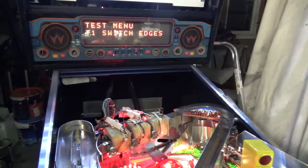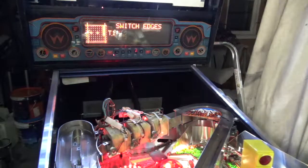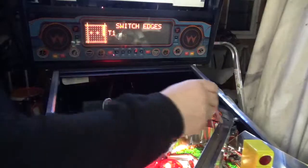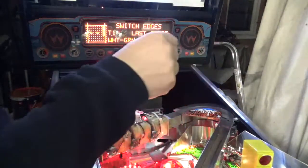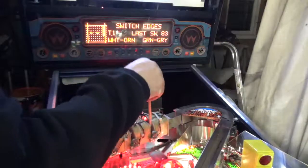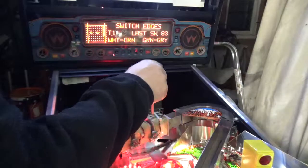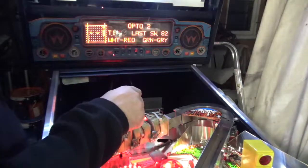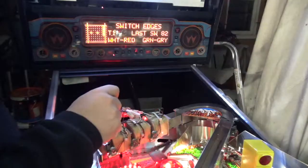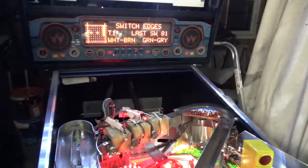Into test, get a switch edges, and we're just going to go and interrupt the beam very quickly. Firstly, just with a pencil on each one. So this is, that one's working, that's working, that's opto switch 3, it's opto switch 3 which drives magnet 3, 2 that drives magnet 2. Check the numbers are right, because I have seen examples where they're wrong, they're firing the wrong magnets.